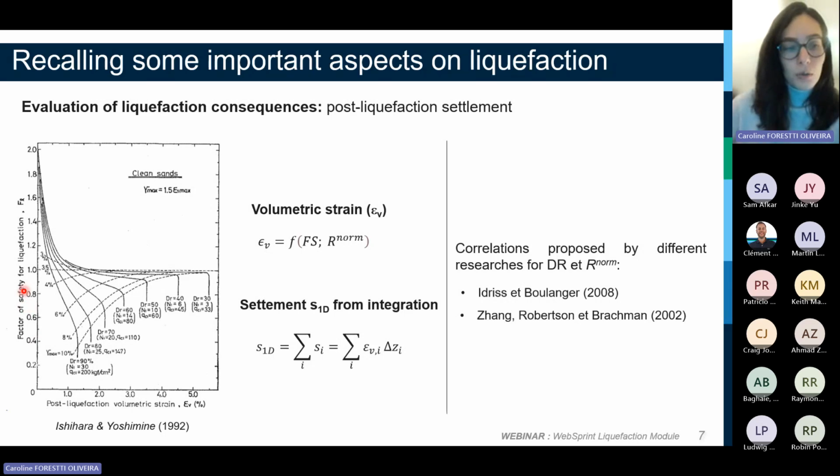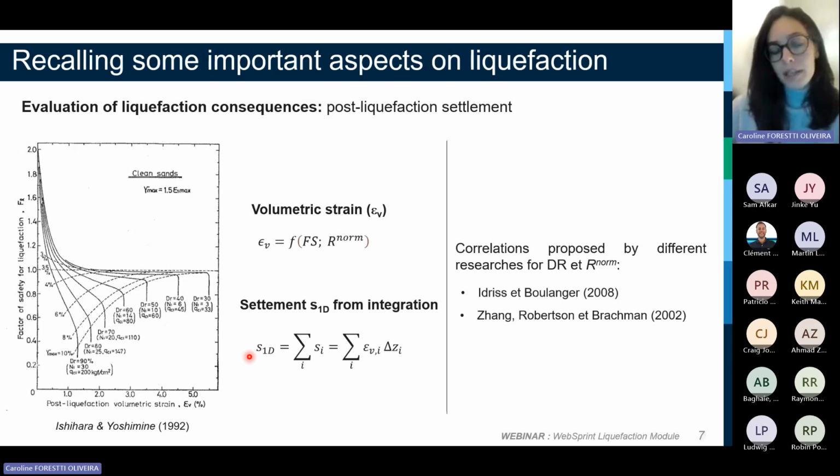We can also, from soil parameters such as relative density, or resistance parameters from SPT or CPT, estimate the volumetric strain, applying some hypotheses to simplify the problem.